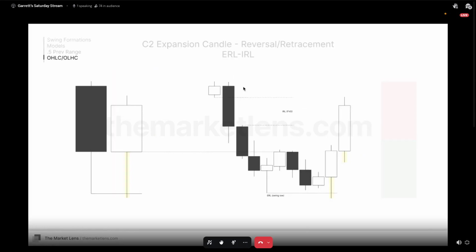Next stream, we're going to be going over essentially how to frame daily profiles and weekly profiles within these models. So how to pair a driver or a New York reversal with this profile, etc. We're going to be going over this framework, but we're adding signatures of profiles and how to filter them out, how to see invalidations, etc.